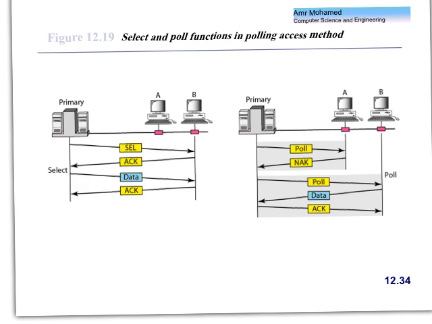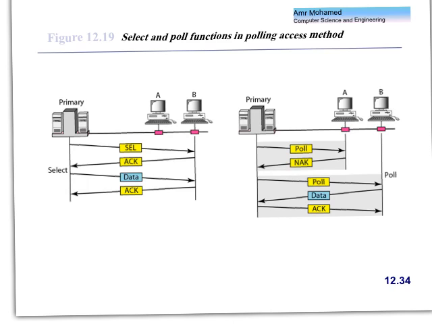In the uplink, we send a control signal as well, which is called poll. There's no difference between the two signals. The only difference is that one is for the uplink and the other is for the downlink. That's why they have different names, but the actual function of this signal is the same. I'm selecting you. Either I have data for you or I want you to send data for me.